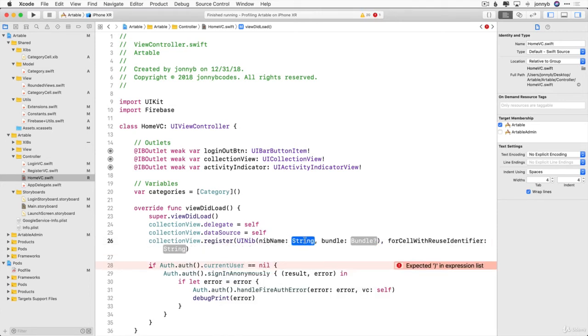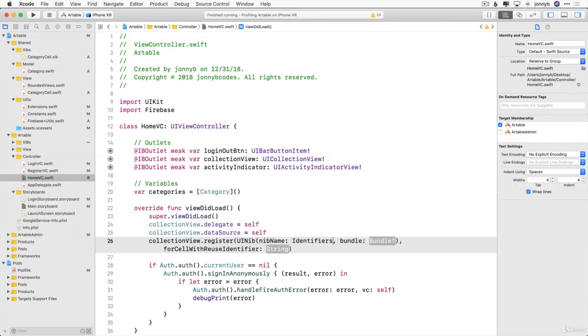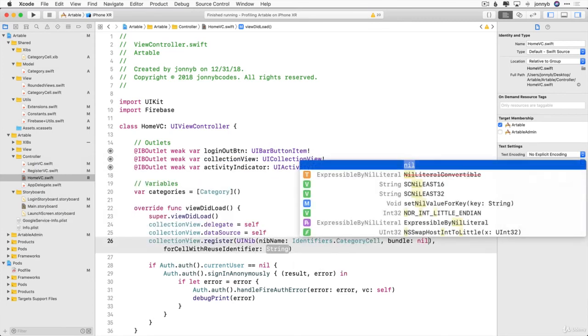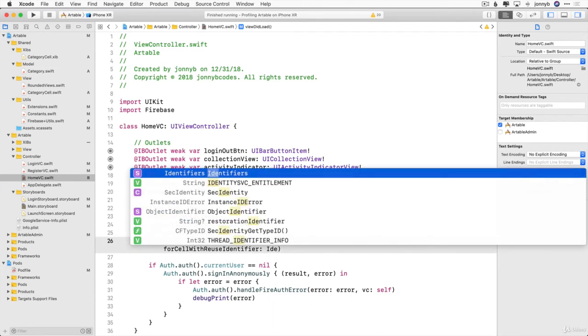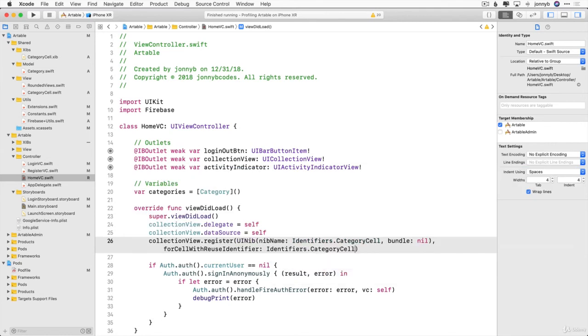The nib name is simply CategoryCell, and we have a constant for that we created, so I'm going to say Identifiers.CategoryCell. For the bundle, you can put nil. And then for the cell with reuse identifier, we also have the Identifiers.CategoryCell constant. All right, so we have registered our CategoryCell xib file.